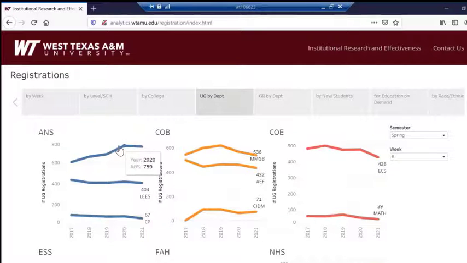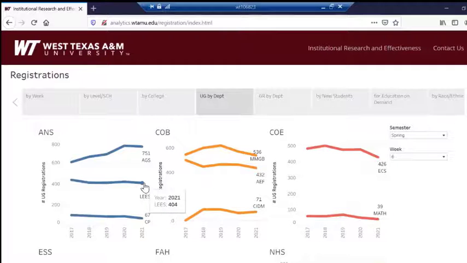You can see by looking at Ag and Natural Sciences, Ag's numbers were a little bit down in week 6 by about 8 students. It went from 416 last year, that's the number for spring 2020, to 404 in 2021.